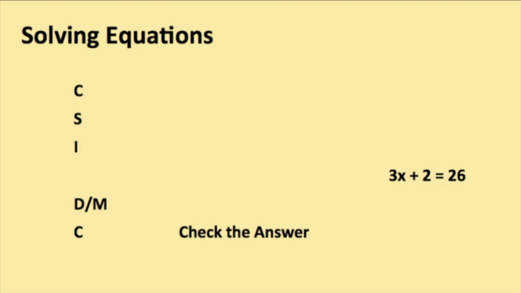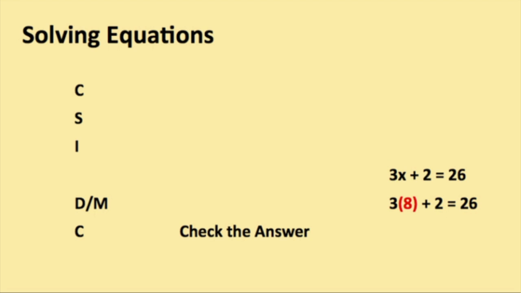The final step is to take our solution, suppose we found out that x is equal to 8, and to check that answer and substitute the value of x equals 8 in the original equation. So 3 times x becomes 3 times 8. And then 3 times 8 becomes 24. And now we can see that both sides of the equation are balanced when x equals 8.